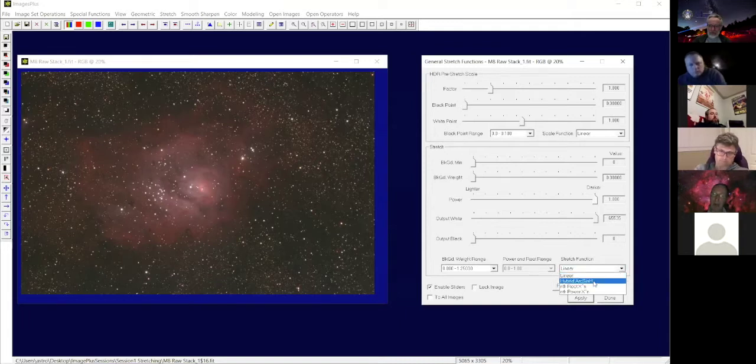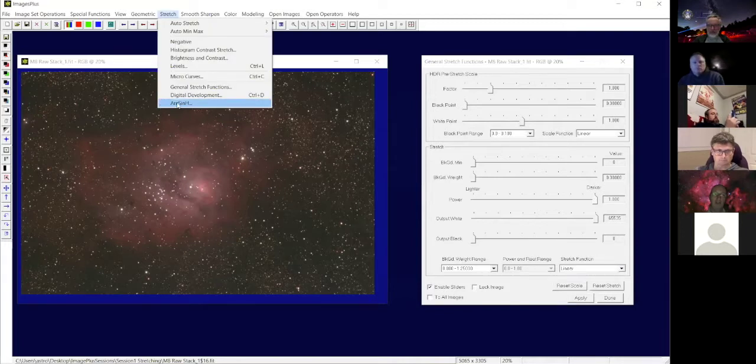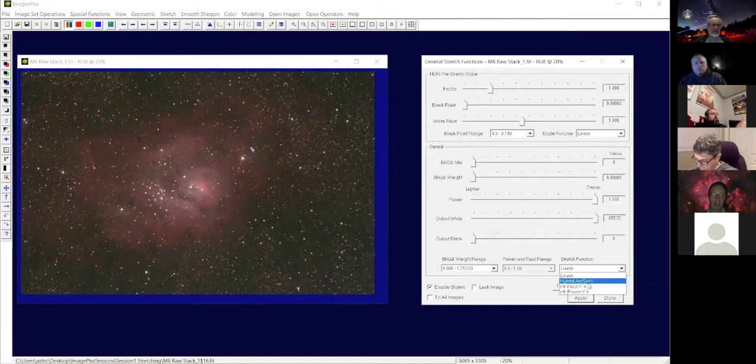There's a hybrid ArcSinH stretch. Now, if you wanted to apply additional ArcSinH stretches to this image, this is the one you would use. You would not use this ArcSinH Stretch. This is for an image that has had no stretch applied. I don't know the full details of how that came about in the software, but effectively this is a much milder stretch. You would not want to apply this ArcSinH Stretch. This is a much gentler curve if you use the ArcSinH Stretch function here.